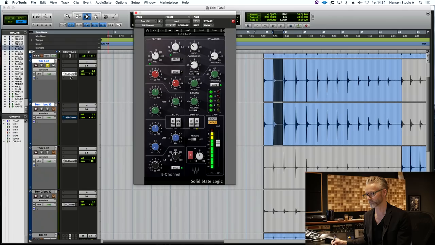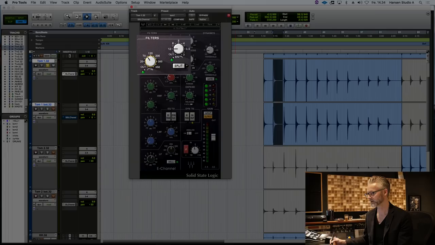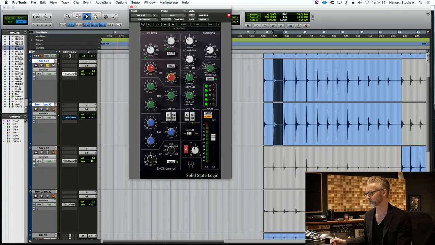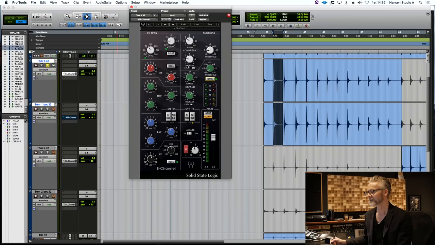So I have my SSL channel here. I do a little bit of low end cutting there, and a little bit of raise in the top end, around 3.60. It's just to get a little bit more attack here. Of course, I will be gating in a normal situation, but let's not gate for now, so it's just open now. This was the top mic.